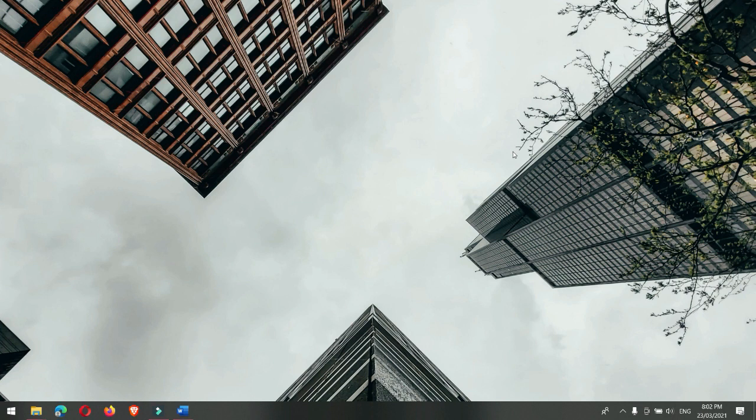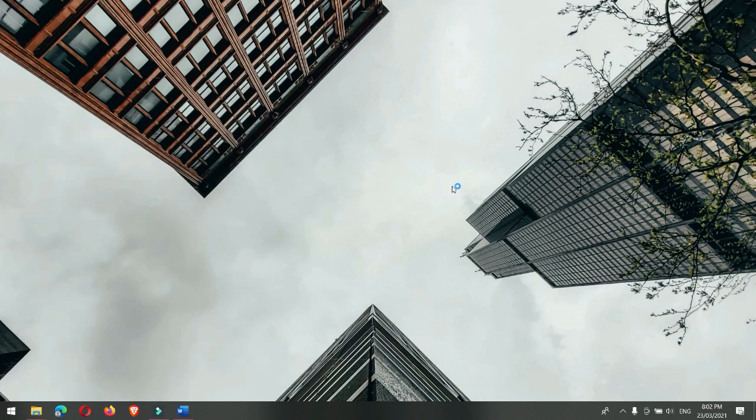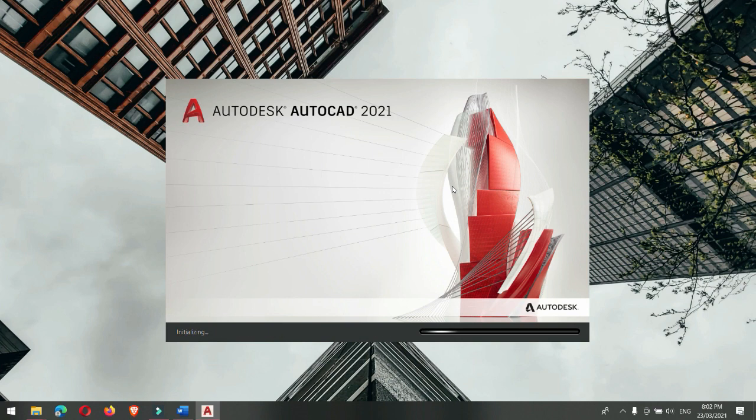To start with, first we're going to launch the AutoCAD application, and there are a lot of ways to do that. So I put my cursor here at Start, and then you would see here that I have AutoCAD 2021. I can double click it and it will launch in the background. The load time will depend on the specification of the computer.